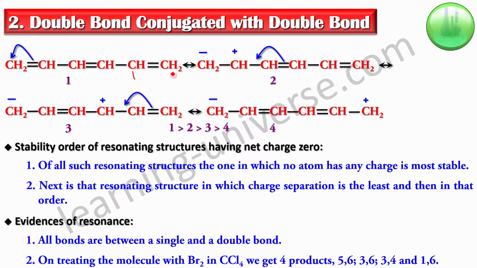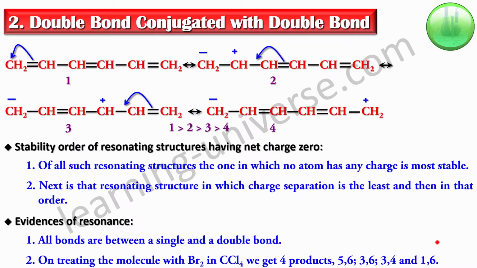So I should get a 1,2 product. I mean, if I can call this a 1,2 product. I mean, either I get bromine attached like this, or I get bromine attached like this, and not here. But what I get is, I get bromine attached here, I get bromine attached here as expected. I also get bromine attached here and here. I also get bromine attached one here and the other here. So I get a variety of products. One is called 5,6, other is called 3,6, then you have a 3,4, then you have a 1,6.